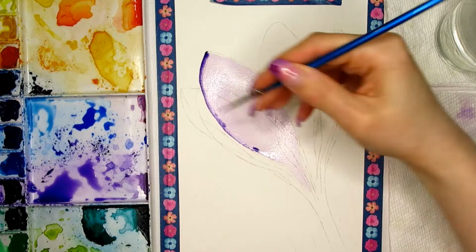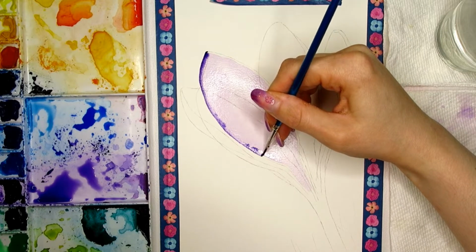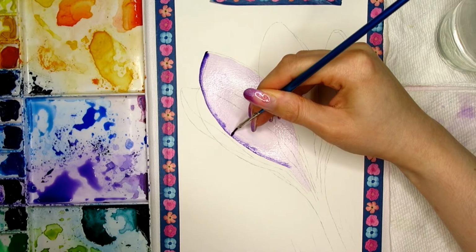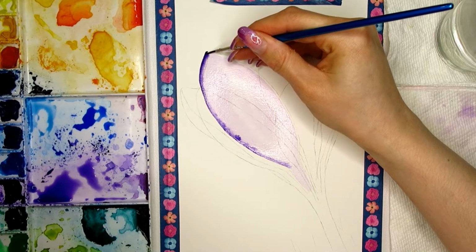I prefer to take watercolor off the brush by tapping it on the palette, but sometimes it is easier to touch a paper towel with the tip of the brush. When dabbing the brush on the palette, I can make sure to reshape the tip of the brush to a pointy tip.